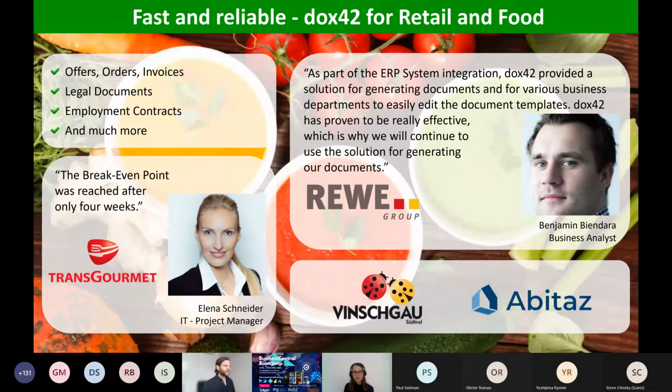So you see the quality of the product is also there, of course. And here, as Elena said, the break-even point was reached after 4 weeks. We saw it there. If you automate your documents, if you don't have to copy-paste them anymore and really can combine complex logic into your document, then you save a huge amount of time. That's always good, and then of course you save your money.